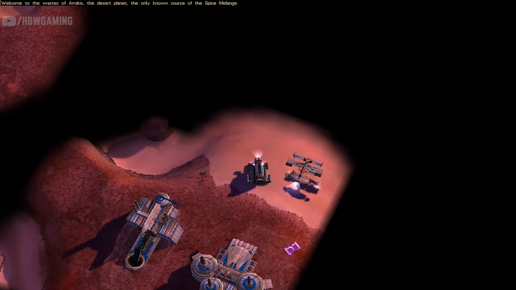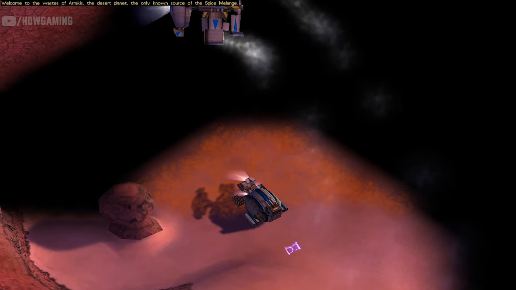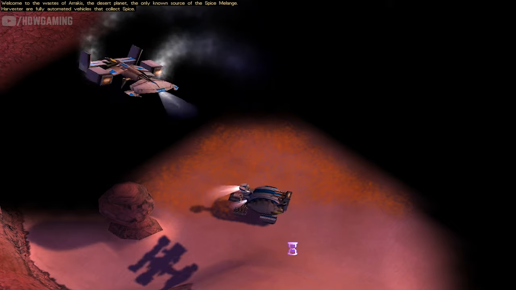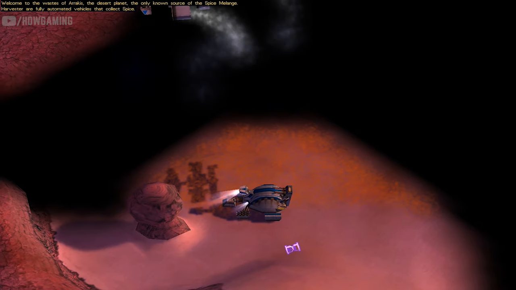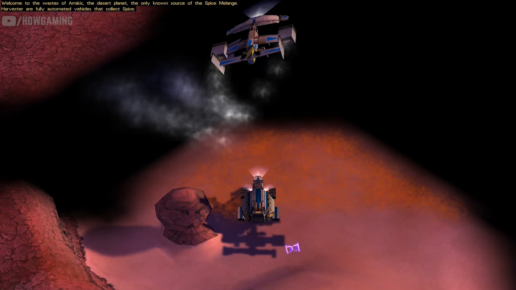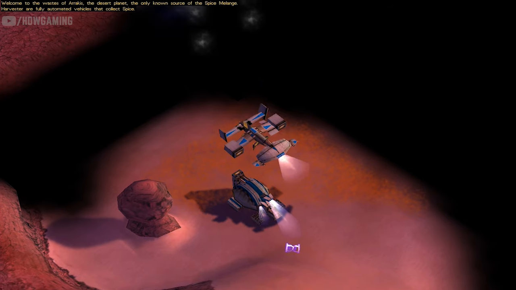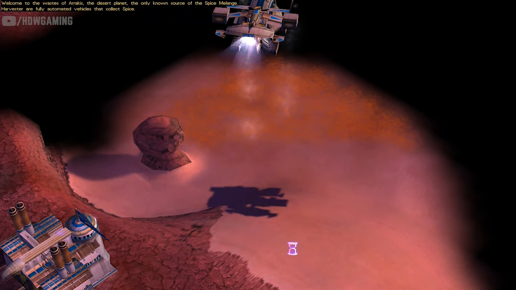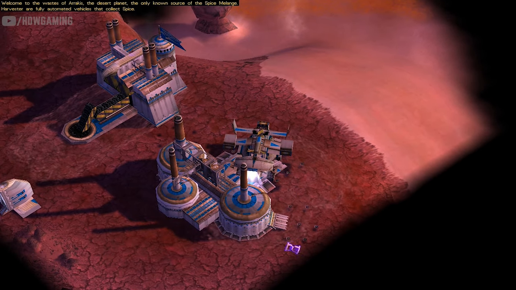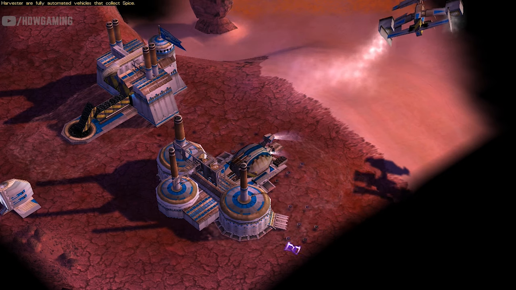Welcome to the dunes of Arrakis, the desert planet, the only known source of the spice melange. Spice is the lifeblood of the universe. Without it, space travel would be all but impossible. Harvesters are fully automated vehicles, ungainly sand crawlers that move over the spice fields, collecting melange in its raw, unprocessed form.